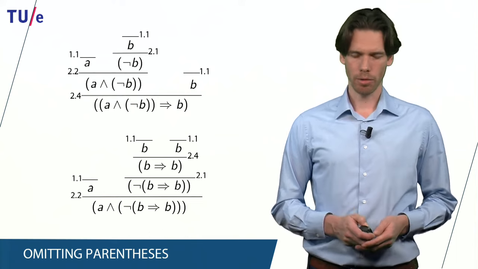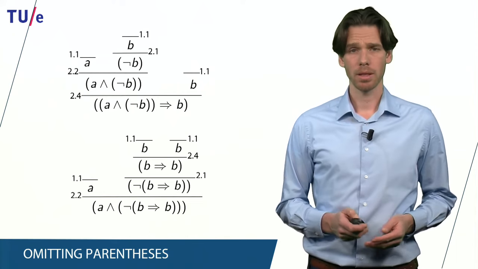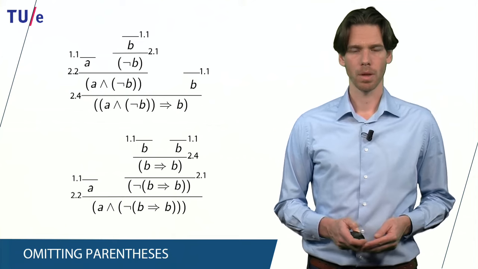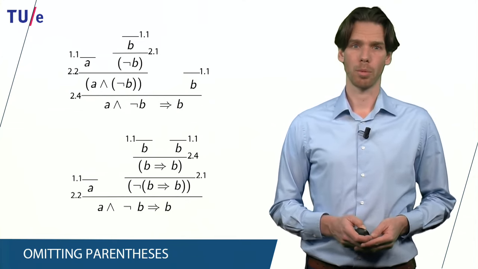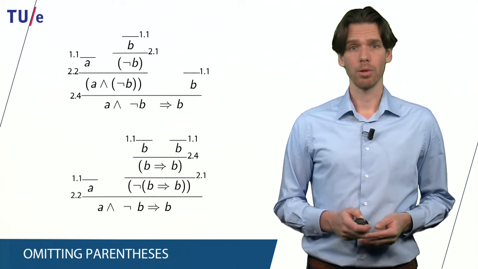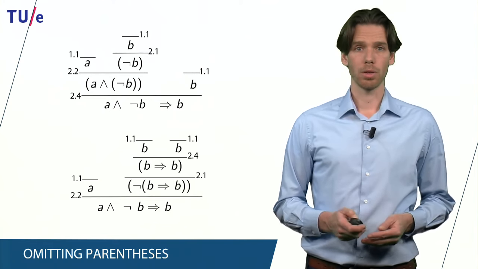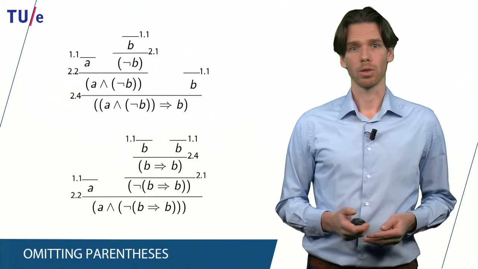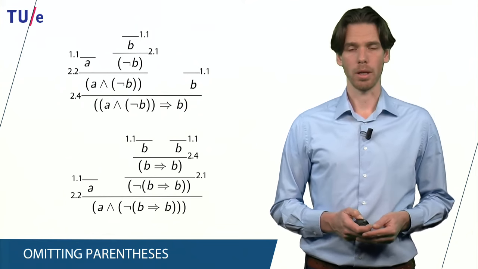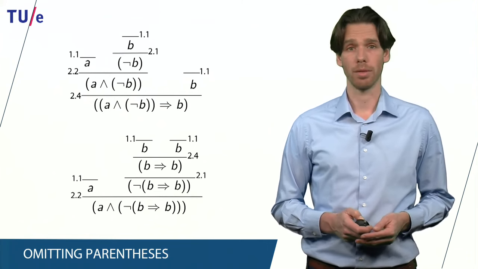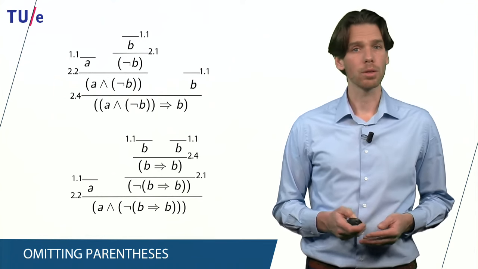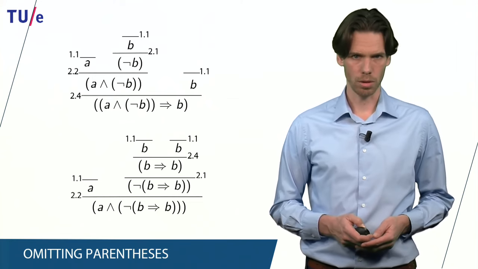It may have occurred to you that we write a lot of parentheses when writing abstract propositions. And this is actually necessary to be able to reconstruct how the abstract proposition has been built in accordance with the syntax. Note that if we omit the parentheses from the two abstract propositions at the bottoms of these two proof trees you see over here, then they will become identical, whereas the proof trees look different. And this is bad because it matters whether we consider an implication of A and not B and B, or a conjunction of A and not B implies B. Later, we shall see that these two abstract propositions have different interpretations. So we would like to omit parentheses, but not too many. We would like to be able to reconstruct how an abstract proposition has been built according to the syntax.